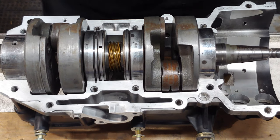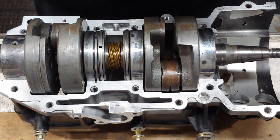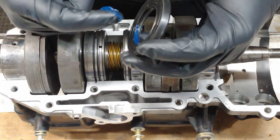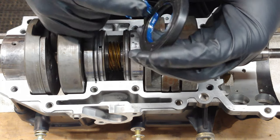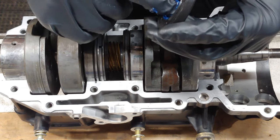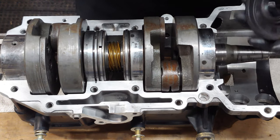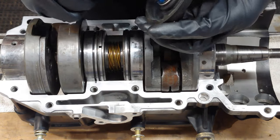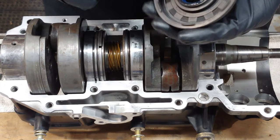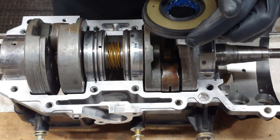But what we're gonna do first is we're going to get these seals on here. For that, I'm going to use grease. And you just wanna make sure they're clean on the inside if you've had them out of the package already. I've been told I put too much grease inside these lips, but whatever. Little extra ain't gonna hurt nothing. It's better than not enough, right? All right, so there's one, and this is for this side. And then you can even take a little extra, just make sure that you get it right over here on this edge, because that will allow the crank to slip into the bore easily. All right.